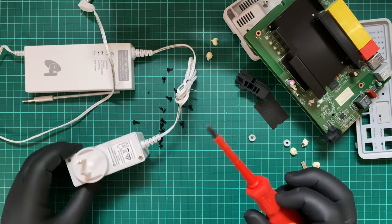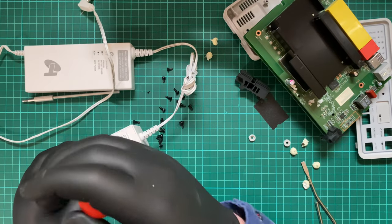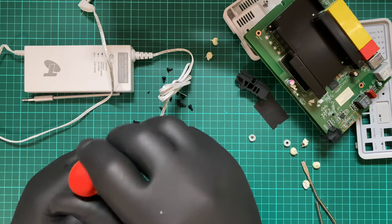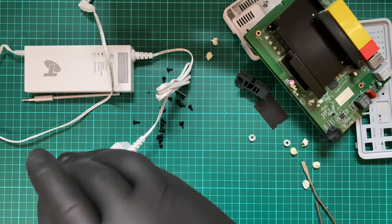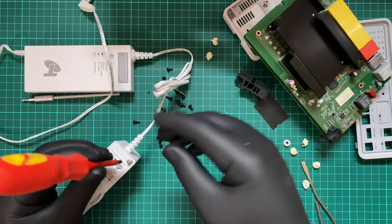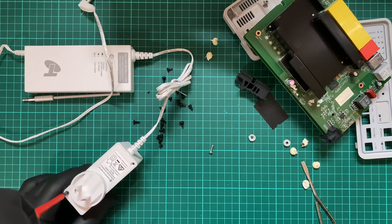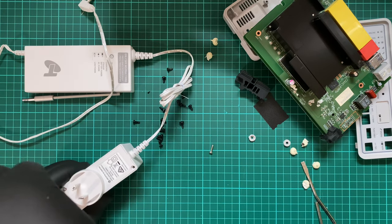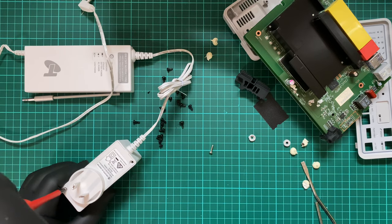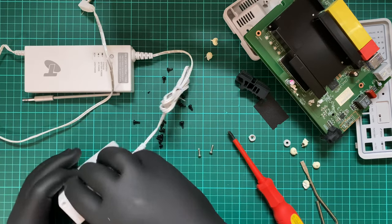All right, screwdriver. Let's take a look. The thing that really disappointed me is that there was no pop or that mighty crack sound that you hear when you open up something that's been sealed in the factory. Even this, very small, very, very small. That is too depressing. All right.